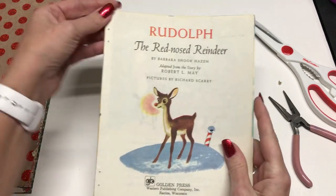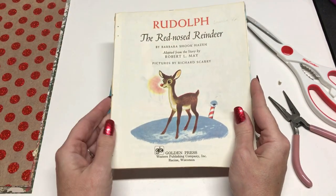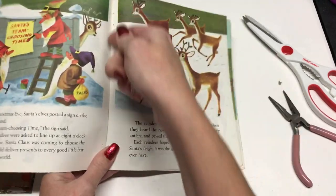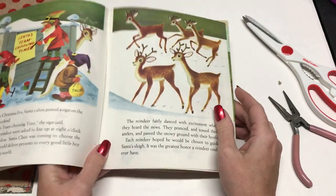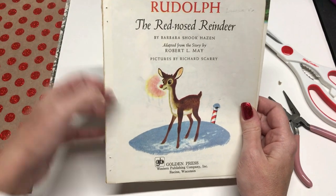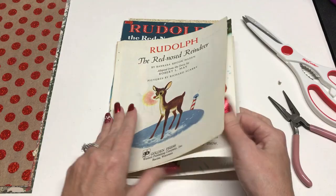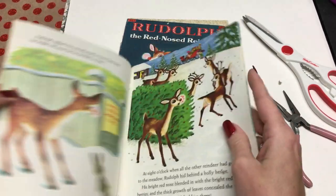All right, I'm keeping these pages as they are, because the way that I bind this book, I am going to sew the pages. I'm going to clip them right here, okay? So the pages are going to get out of order. Now, if you were to bind it with rings, you could keep the pages in order because you would have each page individually, but I'm keeping them together so the pages will get out of order. Let me show you what I mean.